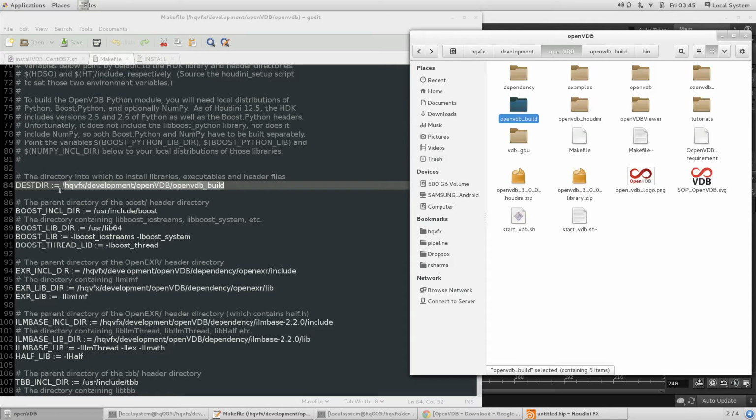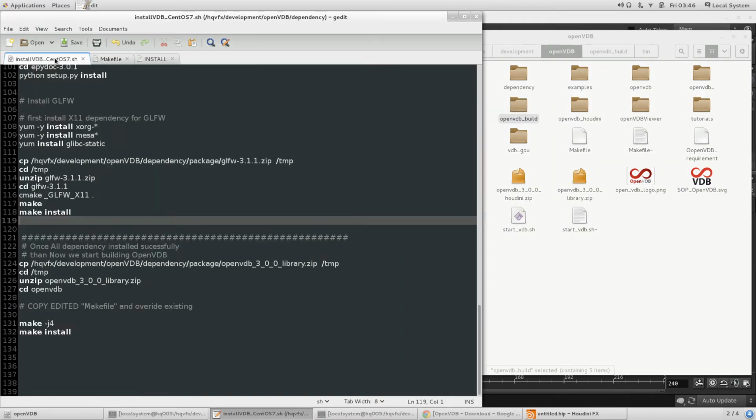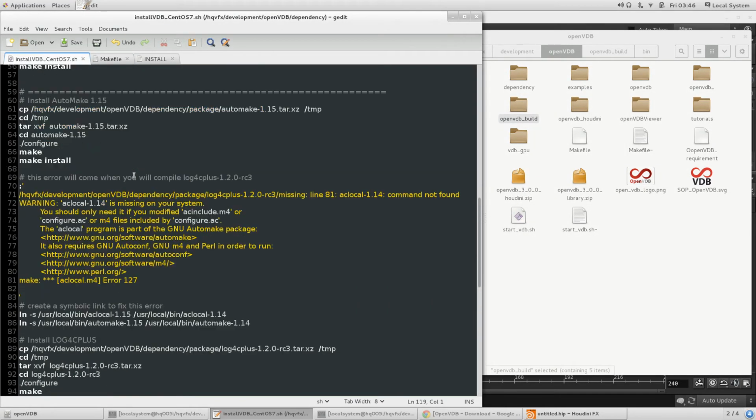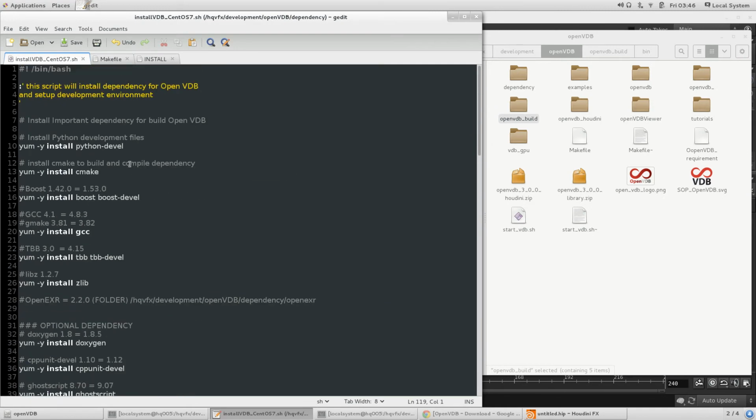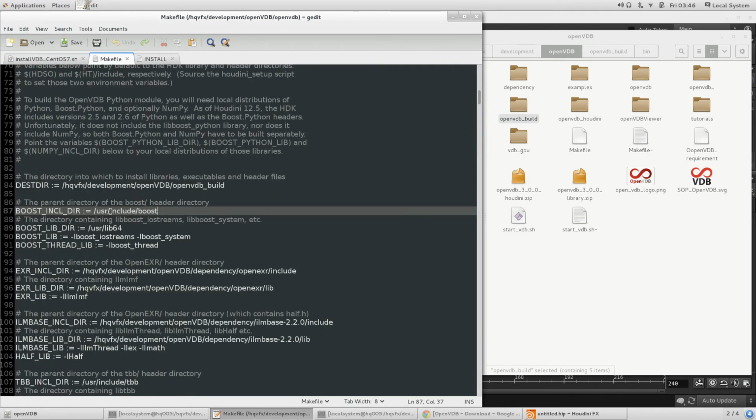So this is the destination directory, and if you have the boost development package that we installed earlier, then you need to set the path for boost here, and the boost lib directory.